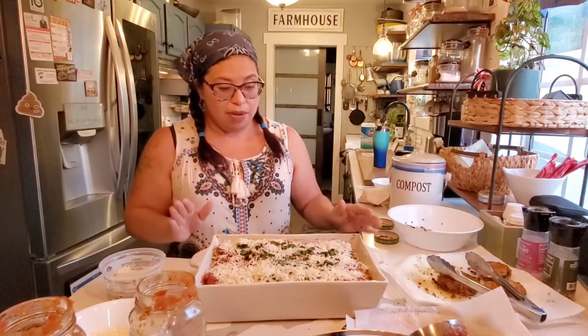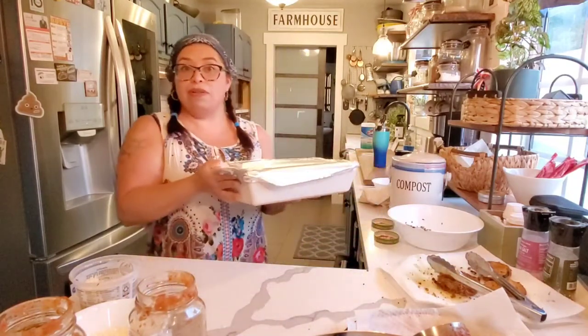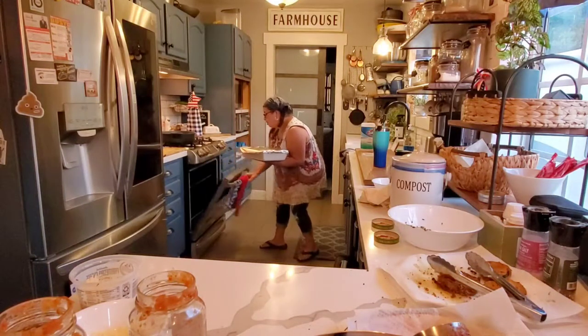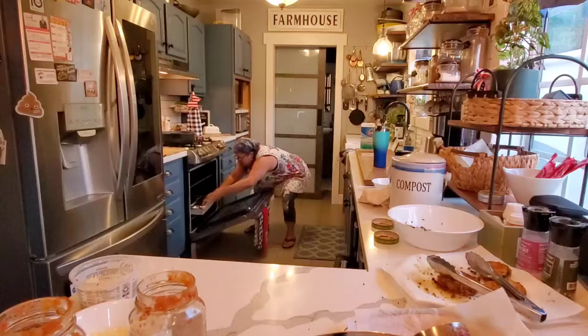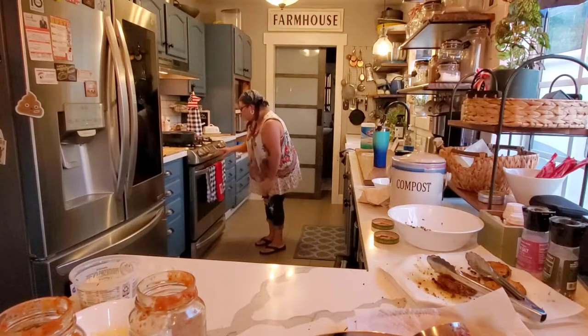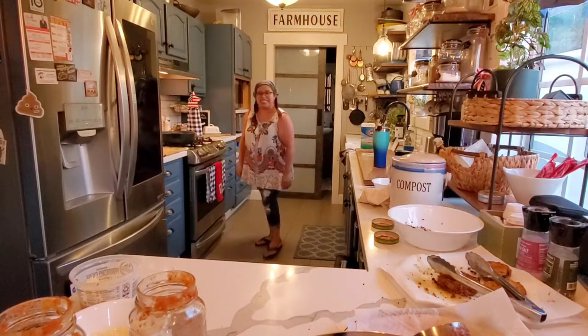Okay, so I'm gonna cover this with foil and pop it in the oven. It's been preheated for a long time already. I probably preheated it way too soon. Wow, this is heavy. And into the oven it goes. For 20 minutes.